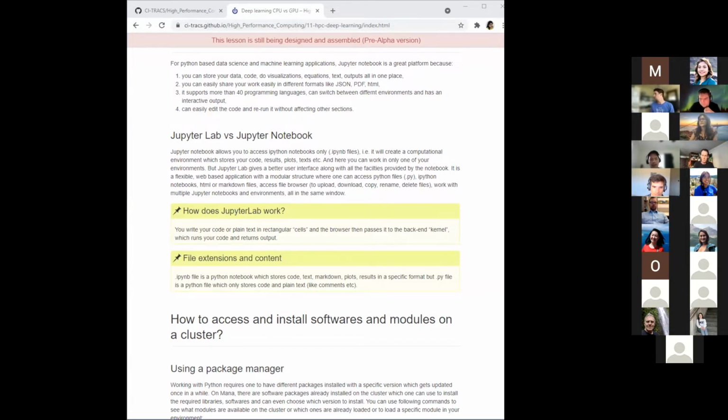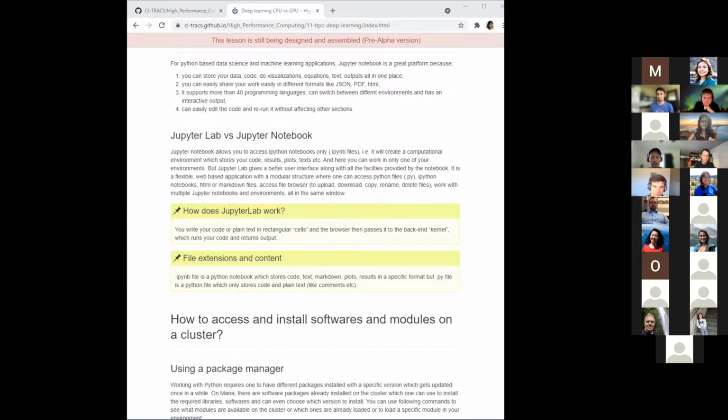Here you can use the Python notebook files or the plain Python files, and you have access to the file browser system, which lets you upload, download, and rename files, everything. And you can work with multiple notebooks with Jupyter Lab, and also in multiple environments, all in the same window.